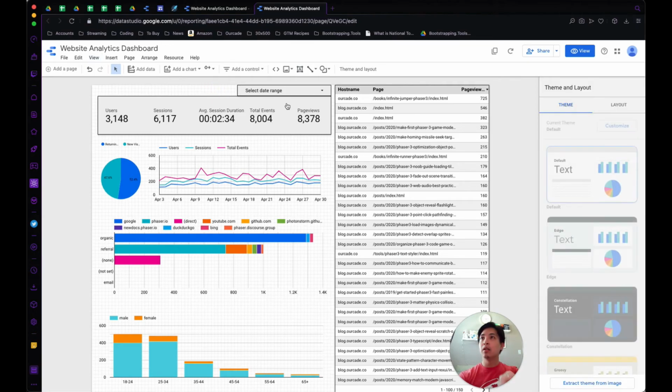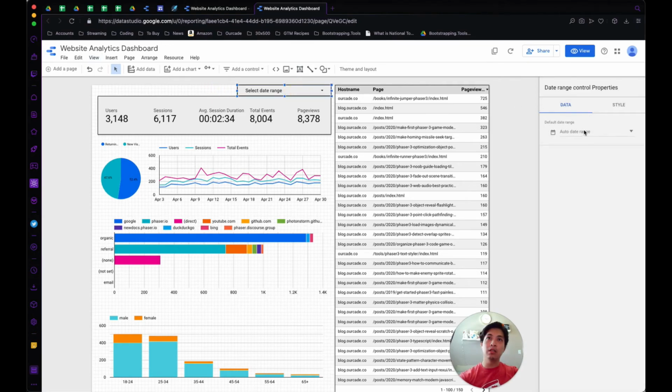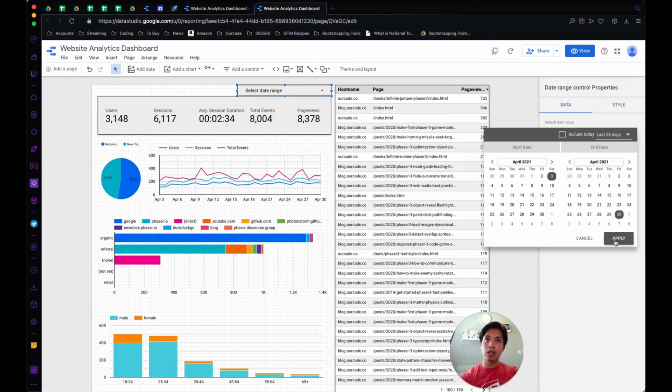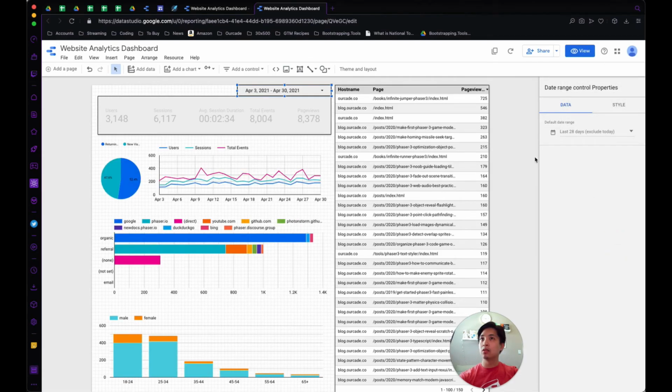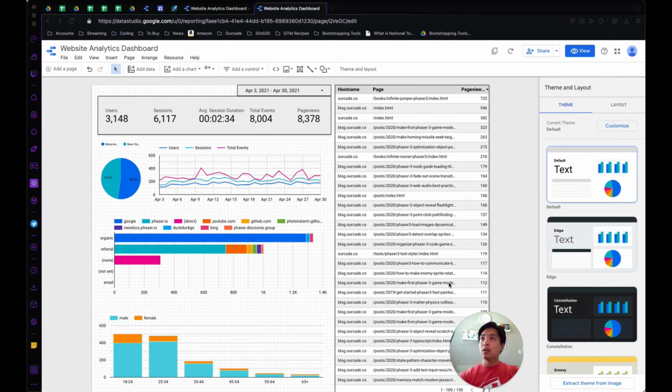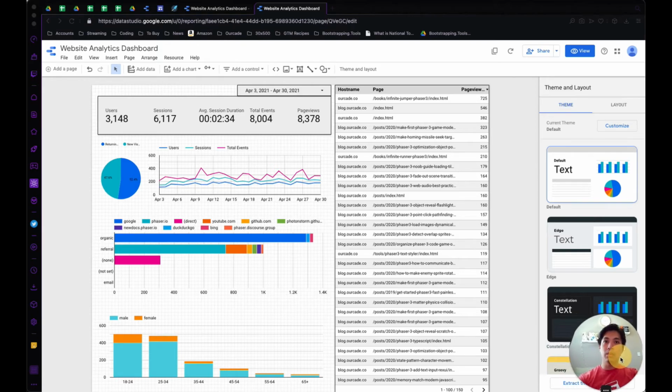That's fine. Okay, so we have a date range. We have the auto date range. Let's set this to, I know I keep saying that weekly is best, but when you're doing traffic, last month is always good. So we'll use that. That updates everything. Perfect. Okay, let's move my bubble back over to the right here. What else do we want?